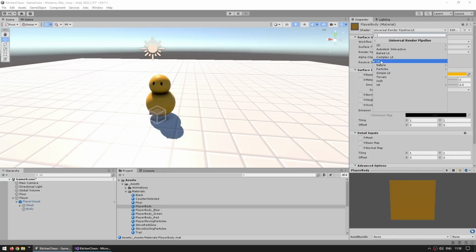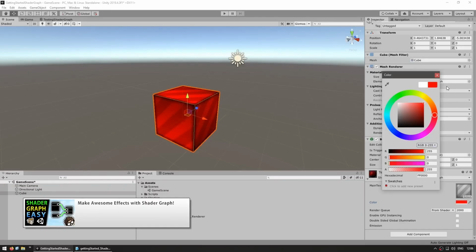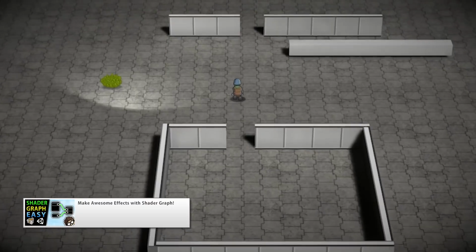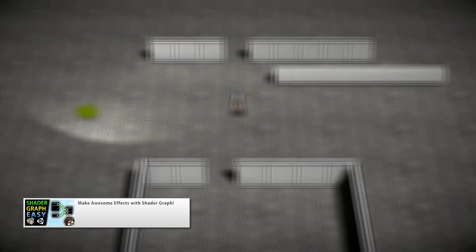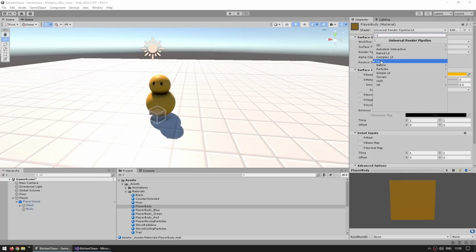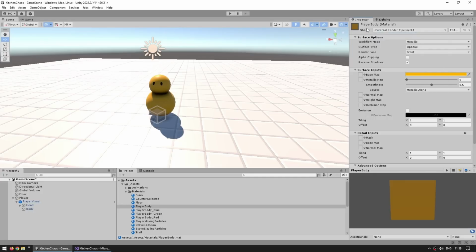Then of course, you can also build your own custom shaders. One excellent tool for doing that is ShaderGraph, which I have covered in detail in a previous video. It's a fully visual tool that you can use to make shaders without having to write any shader code. It's a great tool. I've also made a bunch of tutorials on all kinds of effects you can make, although right now we're not going to be using custom shaders. We're going to do that later on in the course, but for now we're going to stick with the default lit shader. So materials have a combination of shaders and the properties on that shader.